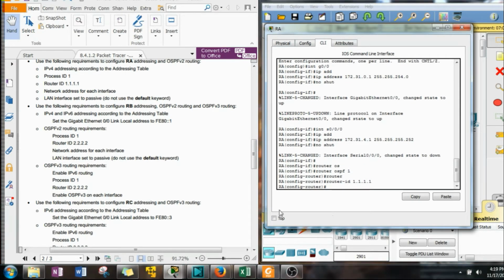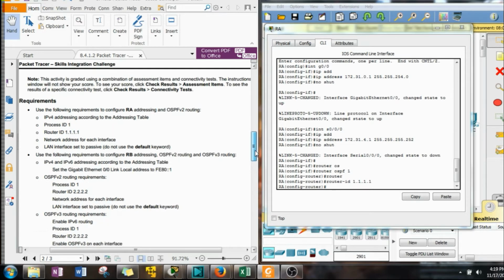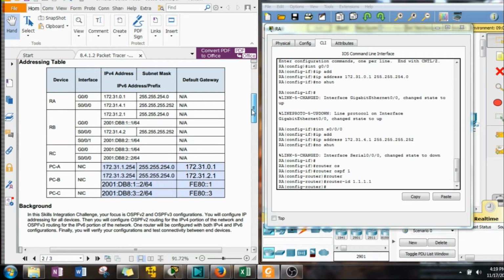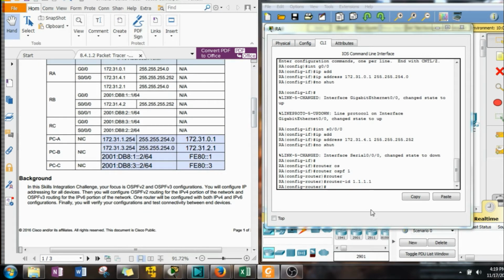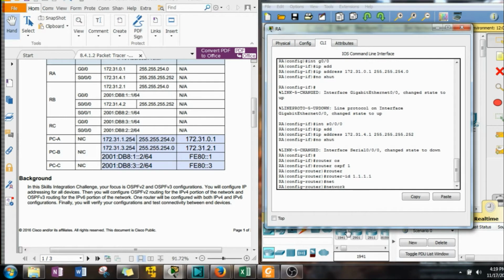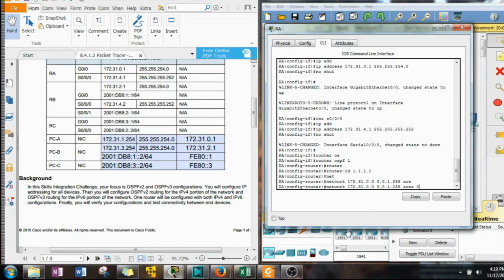Okay, network address for each interface. So the network address would be 172.31.0.0, and then just another 0 would be the network address. Oh, it's an inverted wildcard mask from a subnet mask, so that's a 0.0.1.255. Area 0.